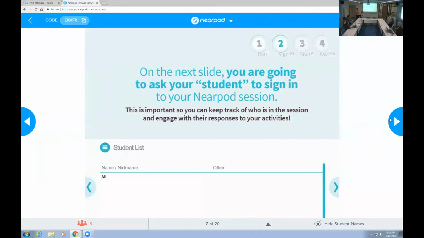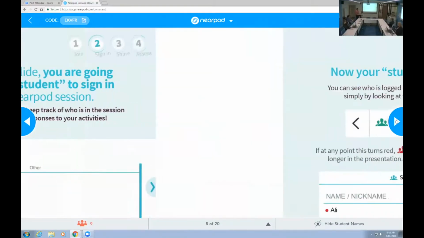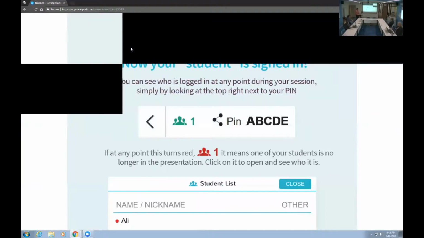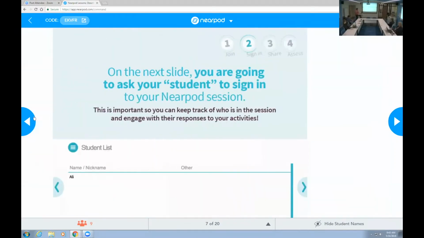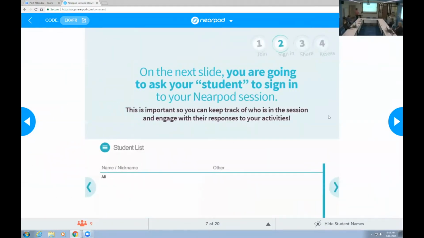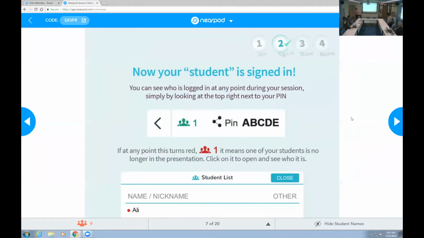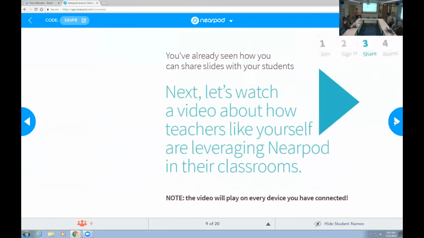That's okay. So what we see is the actual slide being opened, right? And I showed you where you can see your student list, and you can actually see where your PIN code is available to you in the top right-hand corner.